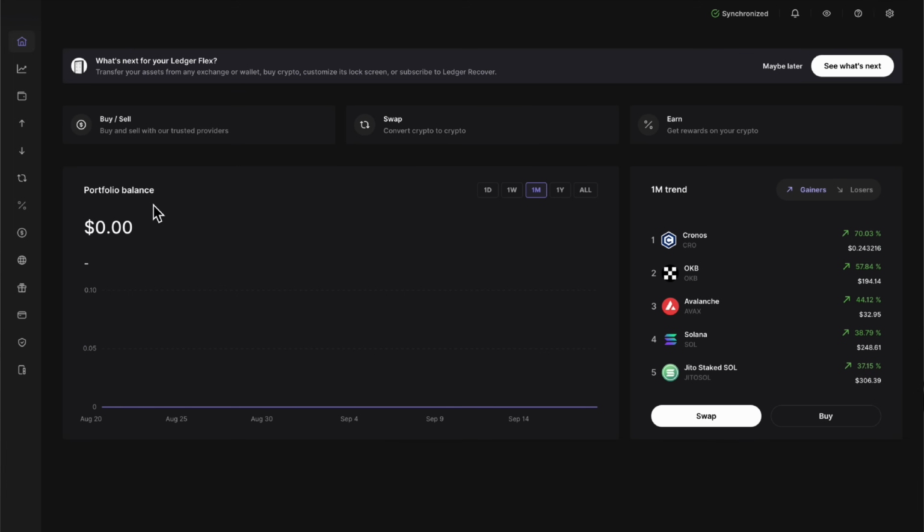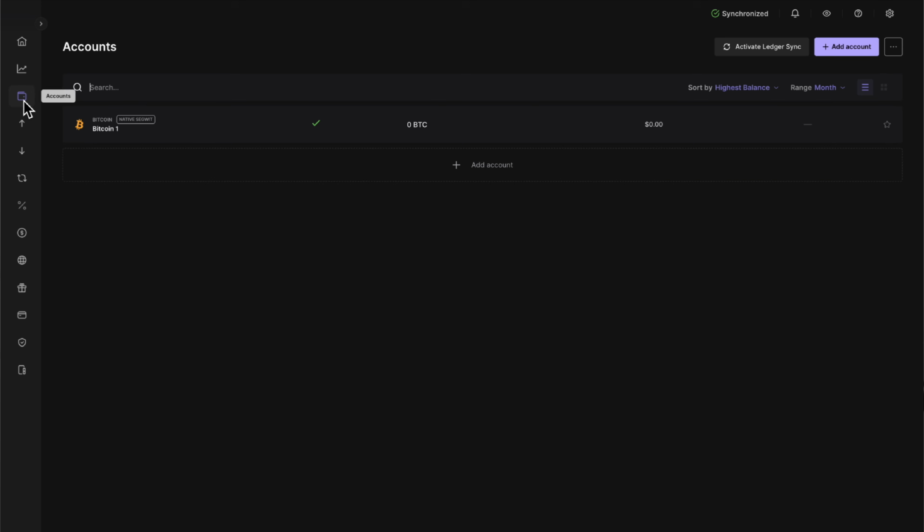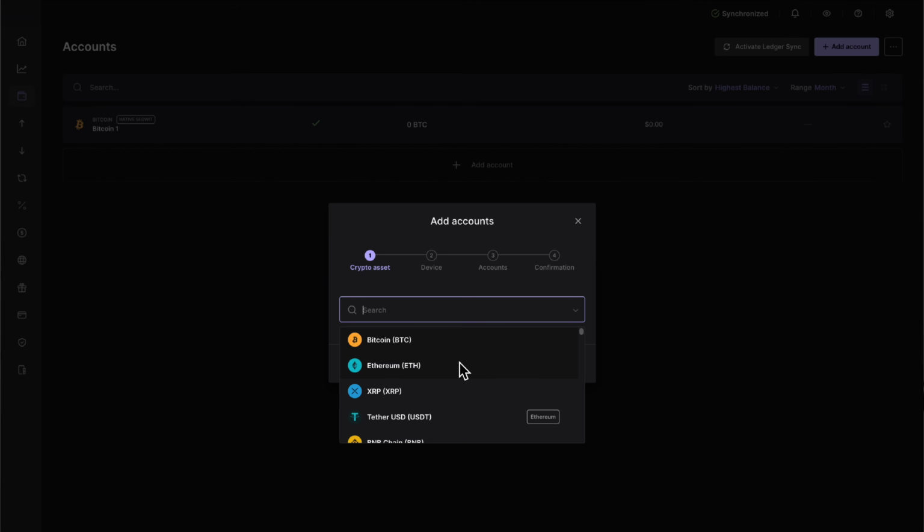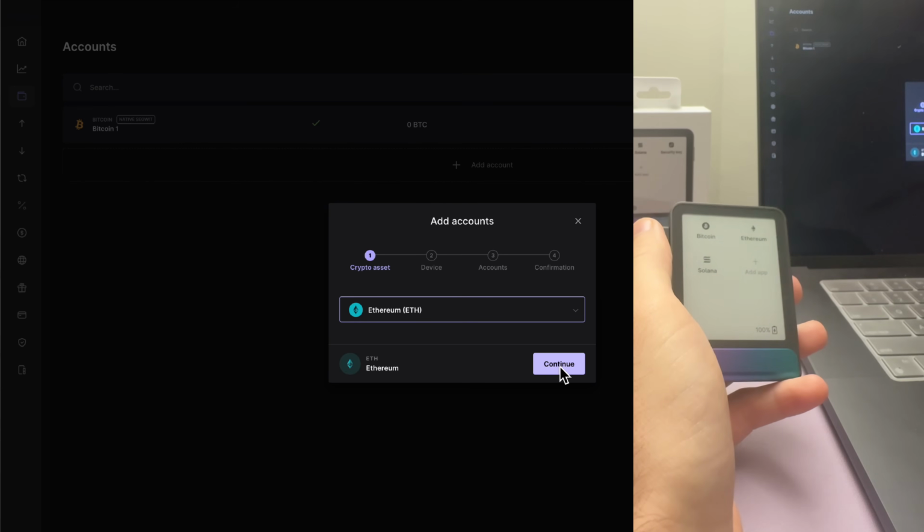So now this homepage will look a little different. So you can see your Bitcoin portfolio balance, but we still have other cryptocurrencies that we need to add accounts for. So now to do that, we just go over here to the Accounts tab, tap that, and you can see we have our Bitcoin account right here, but we still need to add Ethereum, for example. So we'll select Add Account, and this time the asset we're going to choose is Ethereum, and then hit Continue.